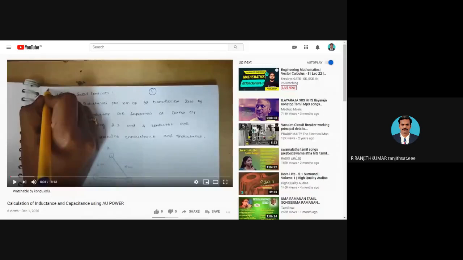Okay. So you write the problem, do the calculation, put the tabular column. Like this, you have to do it for 4 cases. You have to scan those solved copies and upload them in the Google Classroom. That is why I'm insisting again and again: note down the formula and the problem, and be ready with it. Next, what we are going to show is your next experiment, modeling of transmission line.